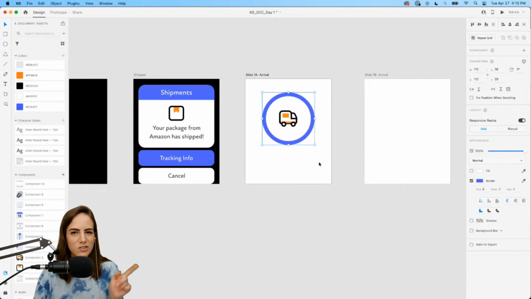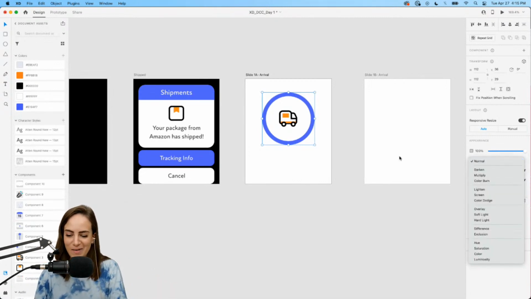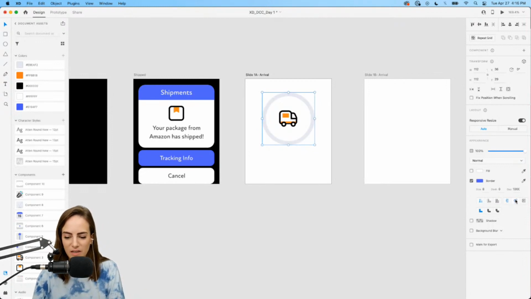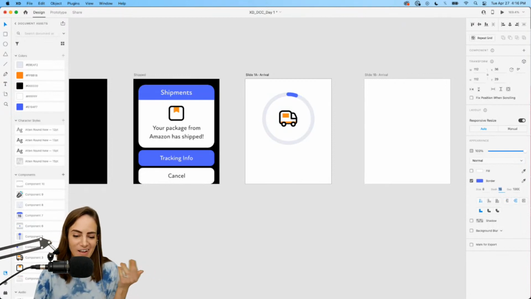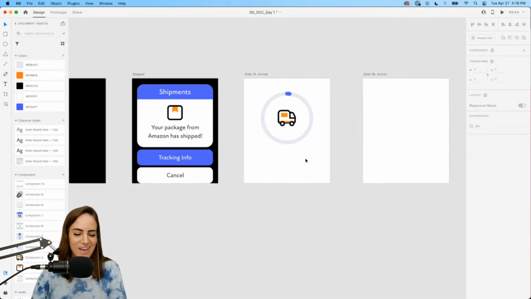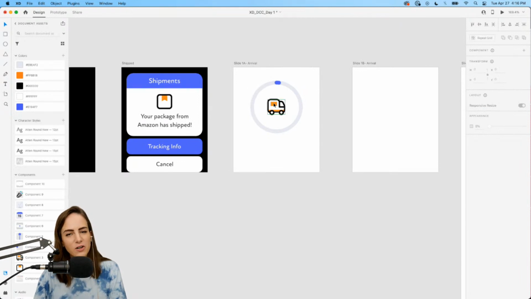And then this is a trick that I didn't know until literally the other day, which is crazy. But the trick, if you want to animate this going around, is you have to set the gap to like 1,000, something really big. And then the dash, you can set it to whatever you want. I had no idea. And then you can animate it like that. I was doing a crazy workaround. So this is amazing that I figured this out. Anyway, okay, so there's our little circle.